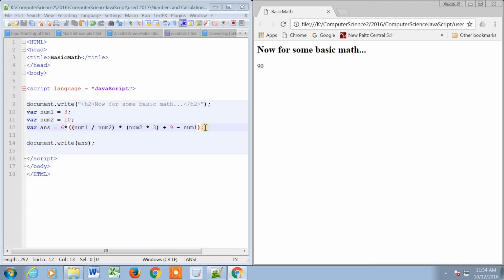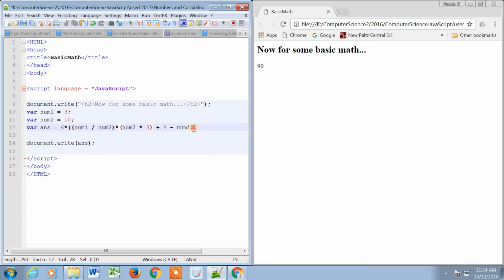The only thing that sometimes confuses students is that they sometimes want to just write things next to each other like this, and they think that this will multiply. It will not. I know you've learned this from math, that if you just stick things next to each other, that means multiplication. JavaScript does not know that. If you want to multiply, you must say multiply, which is an asterisk. Otherwise, you'll get some weird errors there. So you have to say multiply.